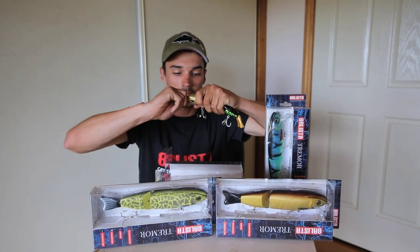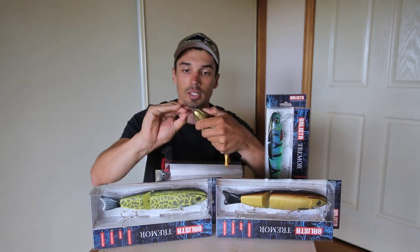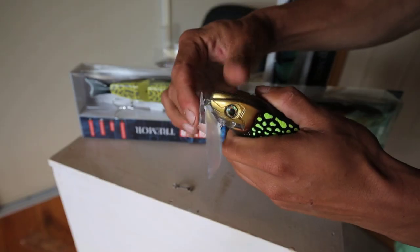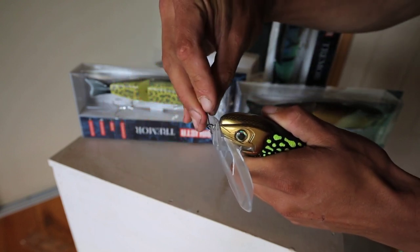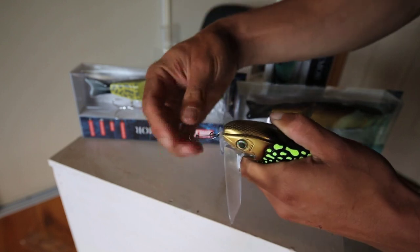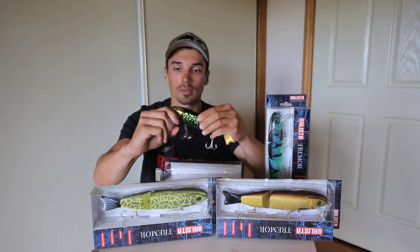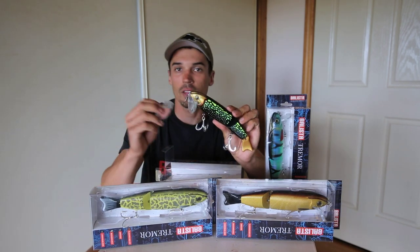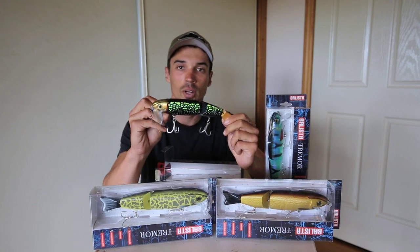The only one that's a little bit different is the crawling bib. The lure's got this little clip on the front - you simply clip that off and that's for the crawling bib. When you clip that on, it goes over the front eyelet and then you can clip this onto your lure and you'll never lose your crawling bib. Swing that around like that and there you go. You can cast it all day and your crawling bib can't come off. I generally only use this clip with the crawling bib and then the other two bibs you can just tie on with your favorite knot - either a loop knot or uni or whatever you want to tie.